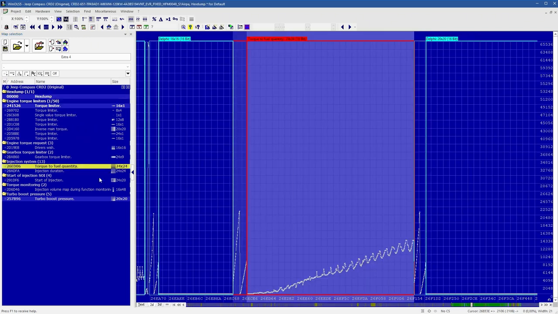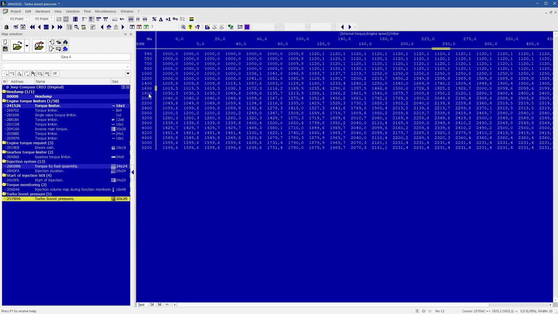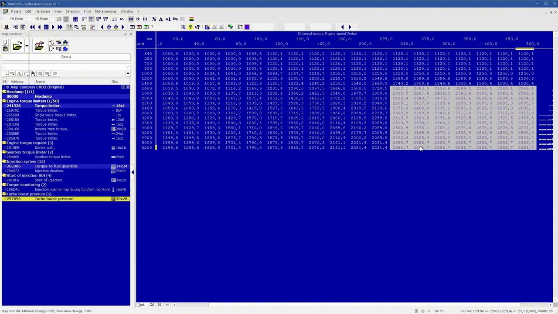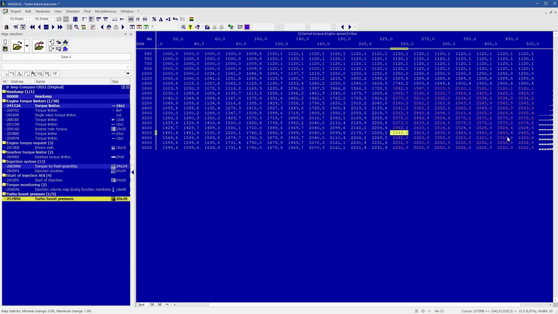I go now back to the turbo boost pressure, so it is here. I go to 1600 and 250 Newton meters. So I select this one as it is just a Euro 6 car. So here you should have no change of the fuel. But I change here just symbolically, just 1%, to help you understand how we change this in these models.